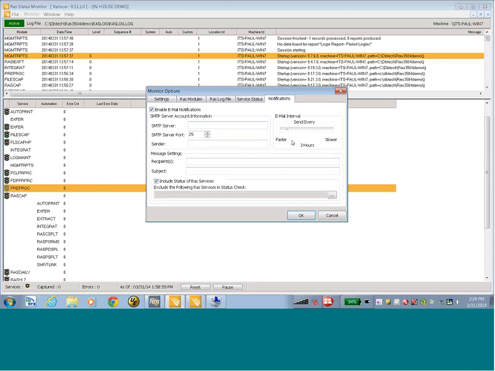Once I set this up, every 3 hours, the monitor will send me an email and show me a list of any errors that have been encountered from the services. And it'll also show me a list of the services and what their current status is. So really this is kind of a heartbeat notification. It'll send you periodically an email saying these are your services, they are or are not running. I know some people want to see an immediate notification of when a service stops. This doesn't do that. It's more of a heartbeat notification, just to let you know right now your services are running or not running.